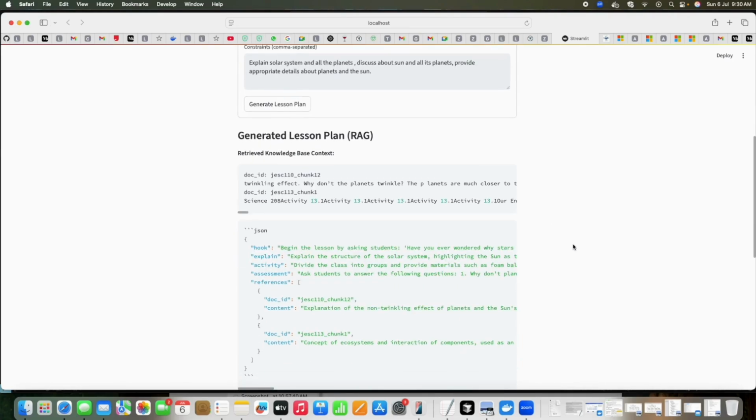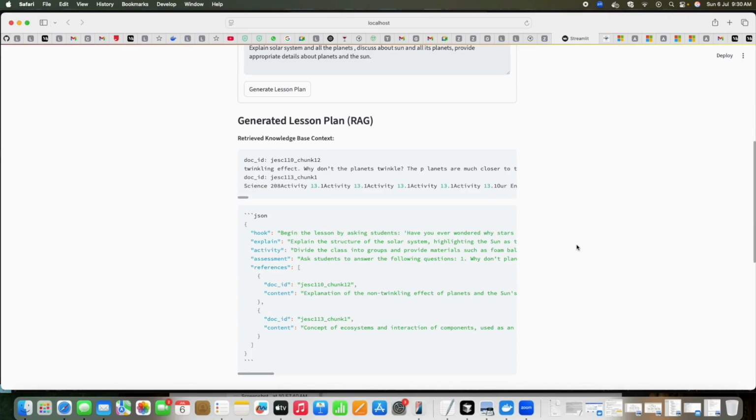I kept that because this is part of one of the experiments that I was doing. I kept this for myself to make sure how I'm getting things, what reference it's using from the knowledge base, and how the output is in JSON.